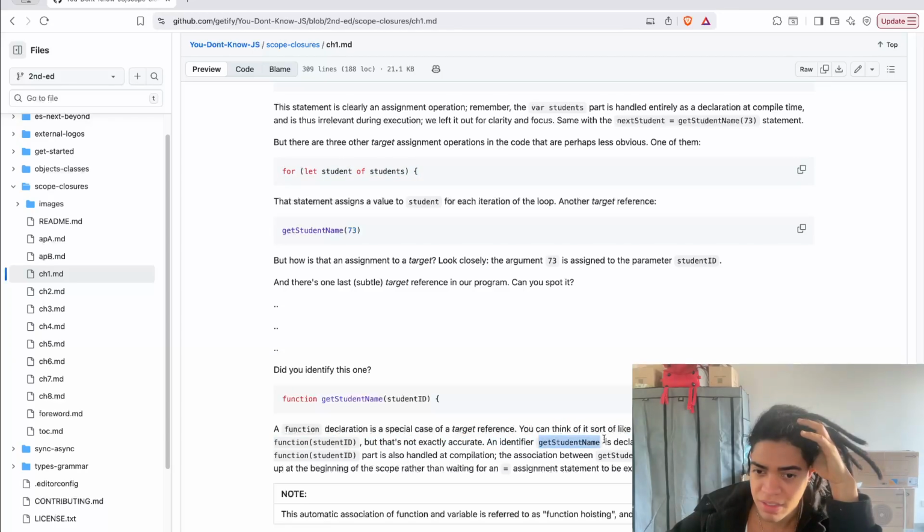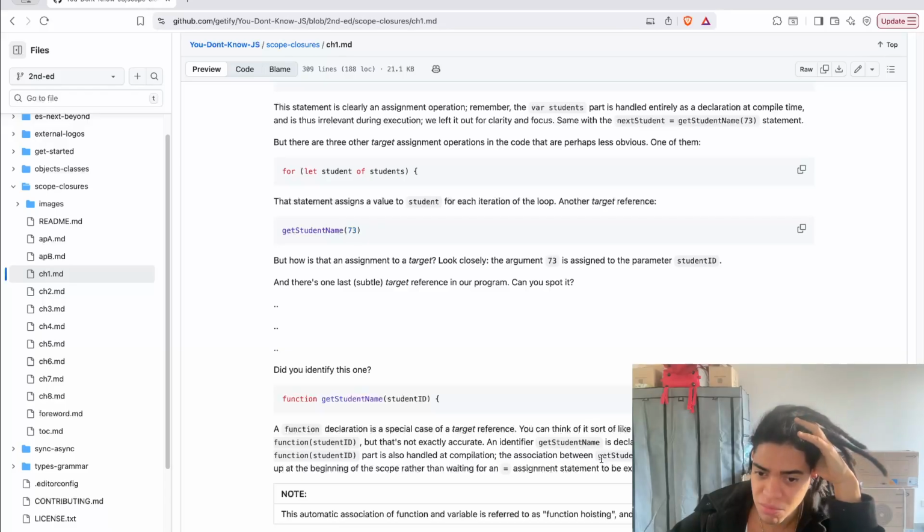The identifier getStudentName is declared at compile time, but the value, the function assignment part, is also handled at compilation.